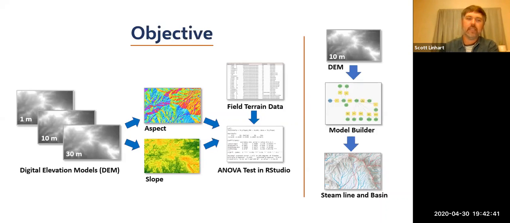So in this study, the objective is to look at these different DEMs to find the slope and aspect values using ArcGIS Pro software, and then compare those with categorical field data using an ANOVA test in RStudio. Additionally, we want to create a riparian reference map of streams and basin layers to visually demonstrate the type of drainage found in the Tucson Mountain Range. And then lastly, we wanted to create a ModelBuilder tool used as an automated workflow for slope and aspect analysis, and also create a streamlined network.